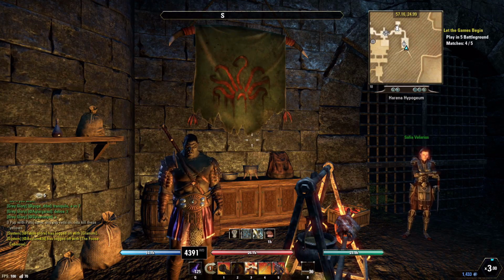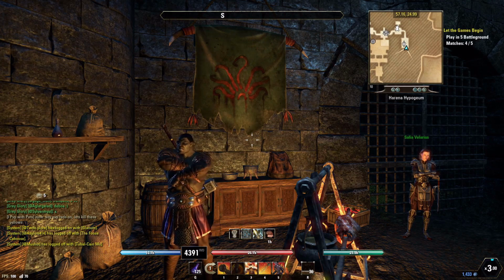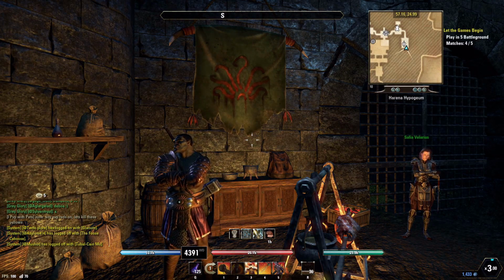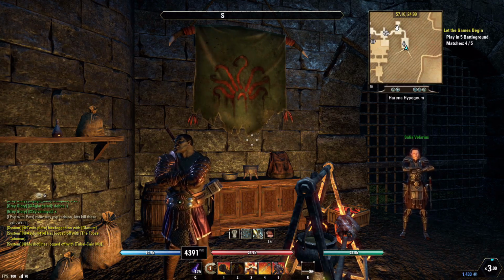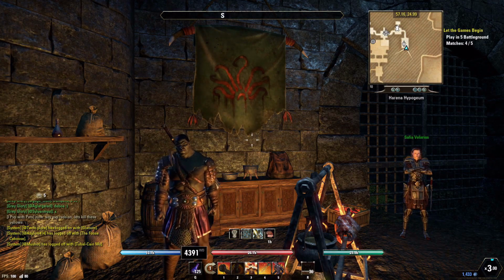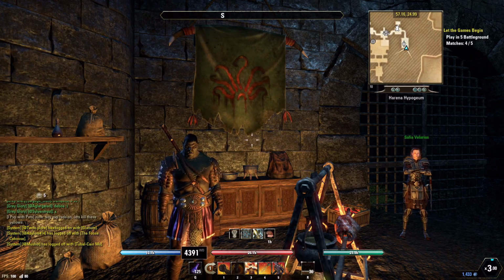Today I'm going to be giving you 3 different builds for our Hulk Smash. This is a Stamina DK and we are an Orc on this. And a couple things about this before we jump into it. I will have in the descriptions a timestamp that you can jump to each of the builds.